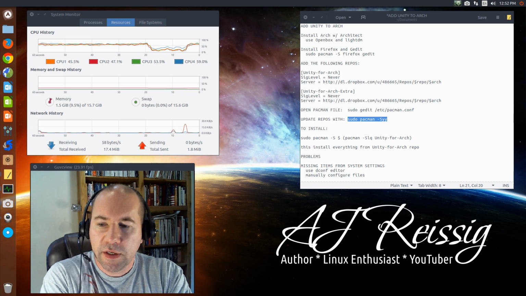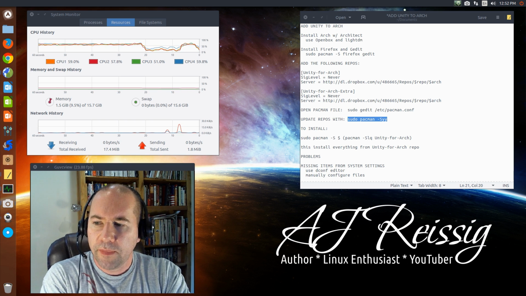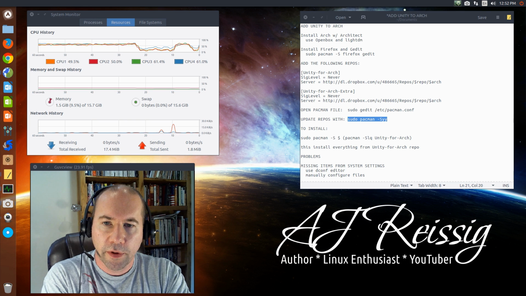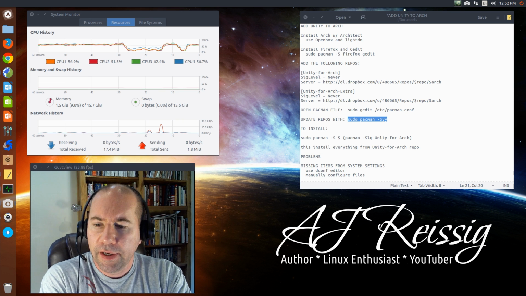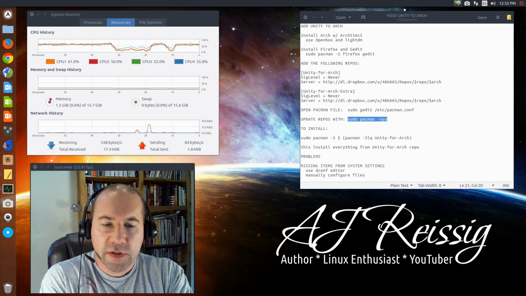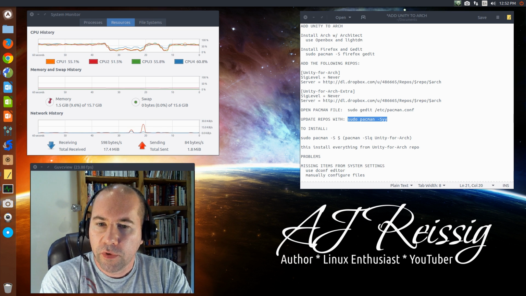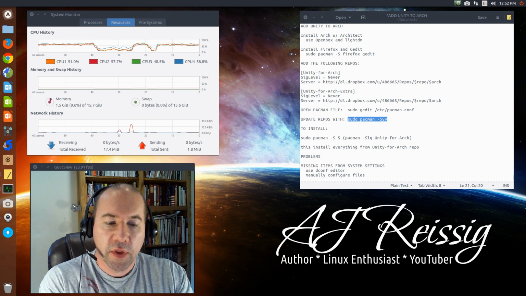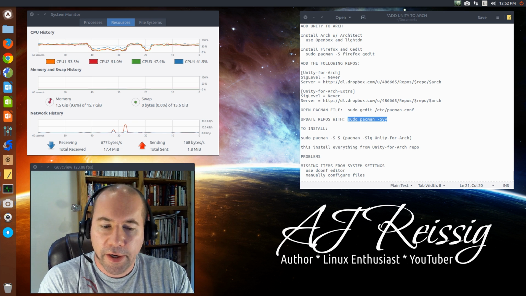So now that we've got Unity installed, let's look at a few things that might make life a little bit easier working with it. First of all, if you want a graphical package installer, and this is not specific to Unity, but just Arch in general, the AUR has both Pamac and Octopi.